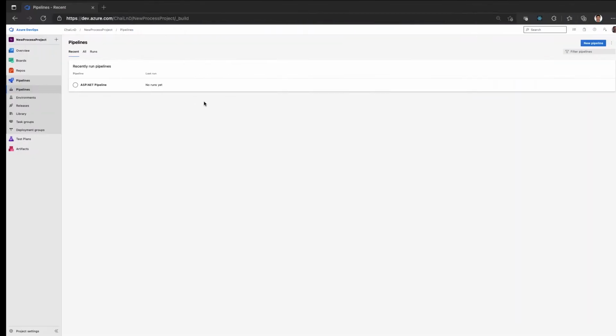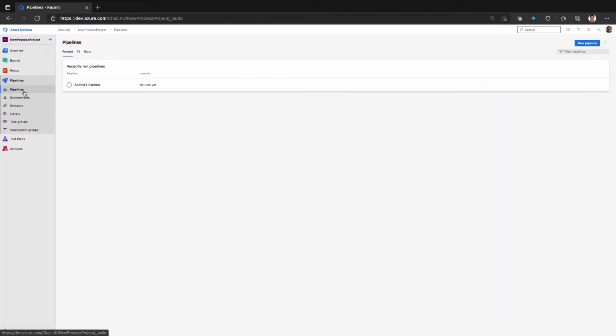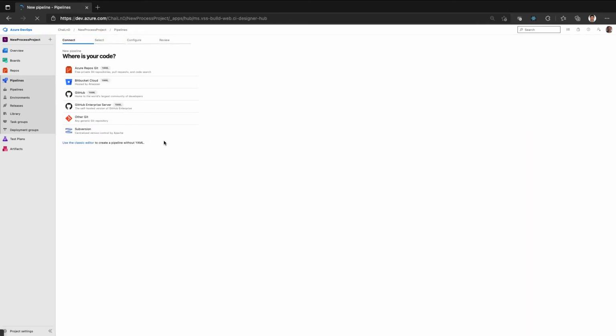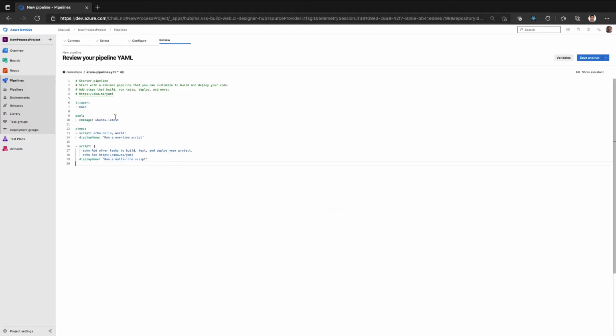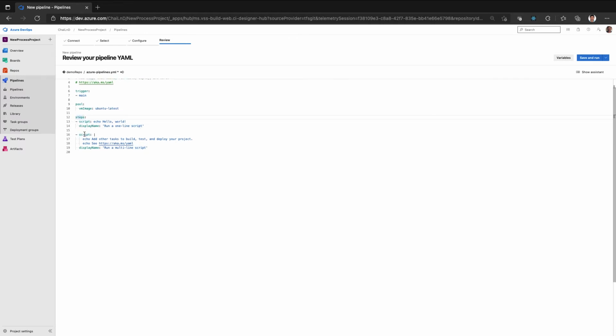In Azure DevOps, as we saw in the previous section, to create a new pipeline using YAML, you again go into new pipeline, and instead of selecting the classic editor, let's say I'm selecting an Azure repo here and then demo repo. Let me start with a starter pipeline, and you get a basic starter pipeline with the trigger configured for the main branch and using a hosted agent from Ubuntu OS, and then there are some steps and script identified and managed.